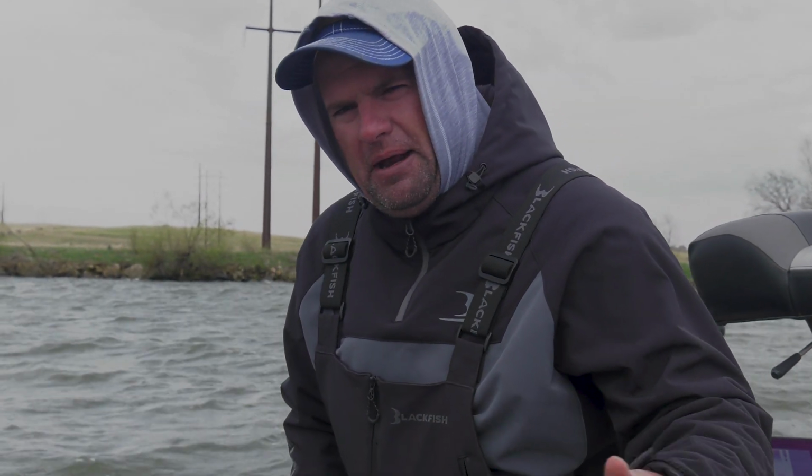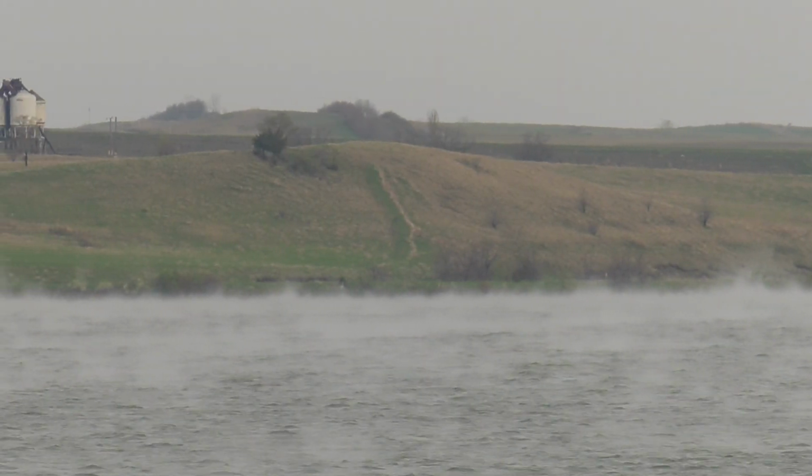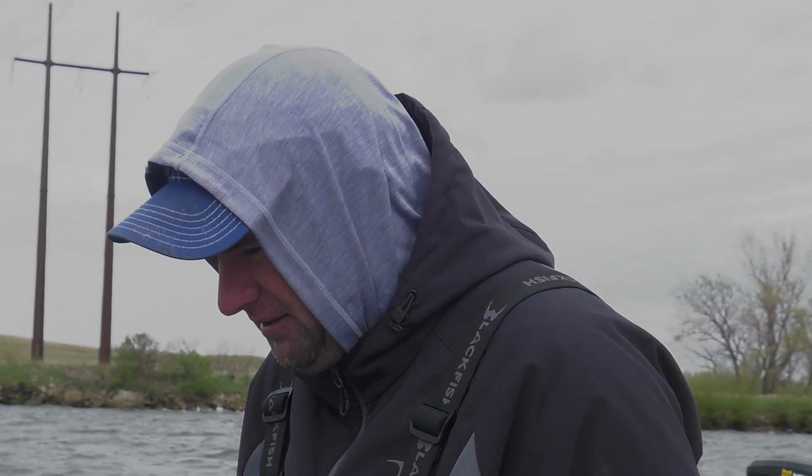Just to put it in perspective, back home on Devil's Lake where I'm at, I'm dealing with water temperatures in the low 50s. So think about that. Water temperatures that are 25 degrees warmer than what you'll find in surrounding fisheries around this area. Pretty cool, pretty exotic deal, really. The steam coming off this lake in the morning is a real bizarre thing. It's cold out, you stick your hands in the water, and land these fish just like you're opening up the oven. Cool deal.